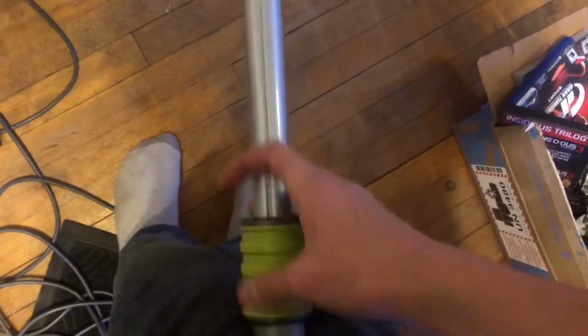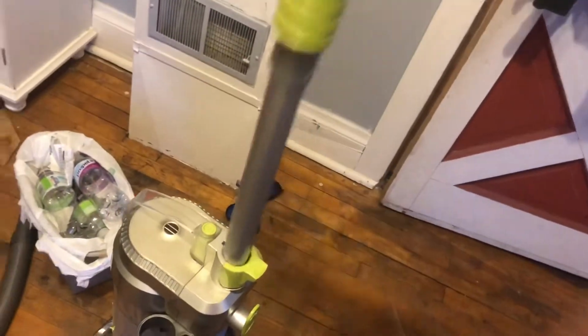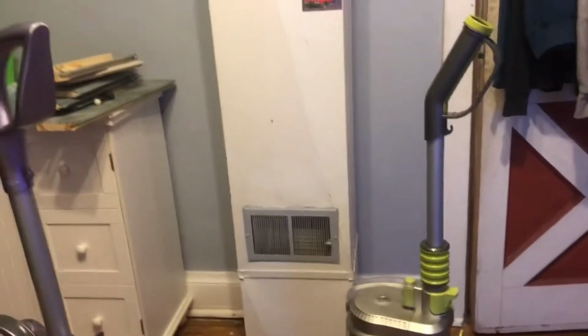One thing that Hoover Air has that the Shark doesn't have is it's got this fairly long extension thing, actually. And you hook the hose up right there, and you can get to your higher areas. And then also, if you would like, you can adjust the handle length with this. Set it to the lowest. There. I usually keep it right there, which is the highest setting, yet still shorter than the Shark. But yeah. So let's get the carpet cleaning now.